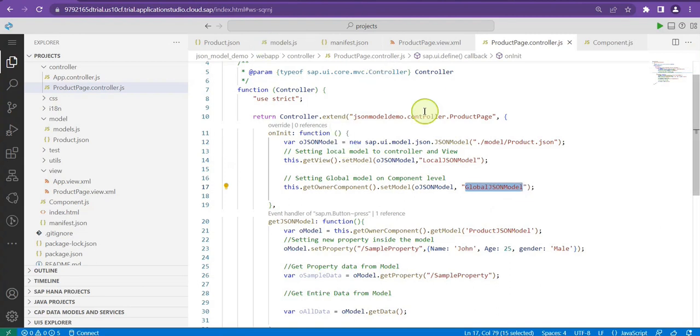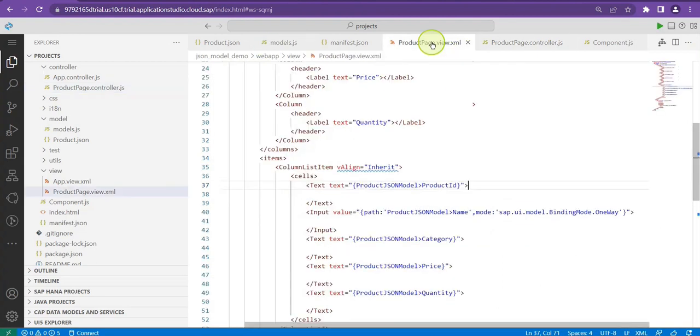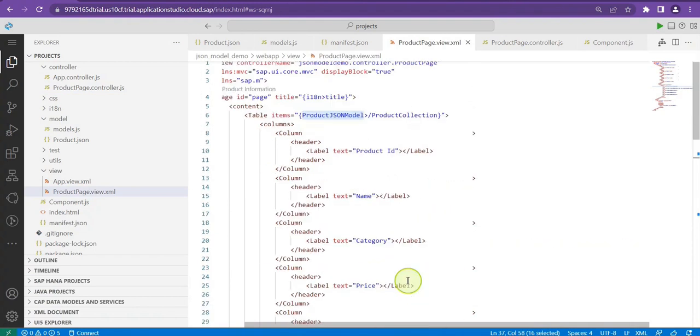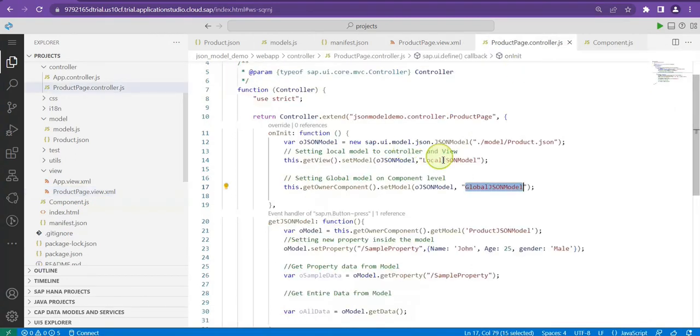So if you want to use this, only the model name will change, right? Yes. Now this model is referring to the local JSON model and even the global JSON model, because we passed the same instance to both the models. So both models will have the same data. You can use the local JSON model or the global JSON model.